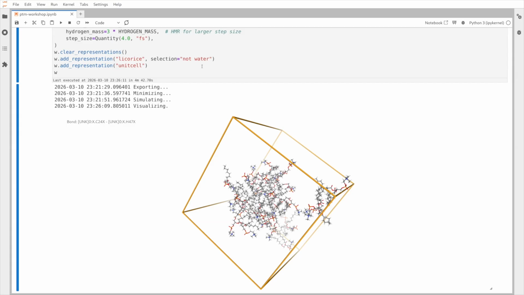And so you can imagine all the different ways that you could construct systems by farming them out to different engines and parameterizing them with force fields that only exist in the specific format for that engine, and then bringing them back into Interchange. And then maybe you save that Interchange to a file, and you can come back to it later to simulate more of it. All of that sort of stuff is enabled by this workflow.